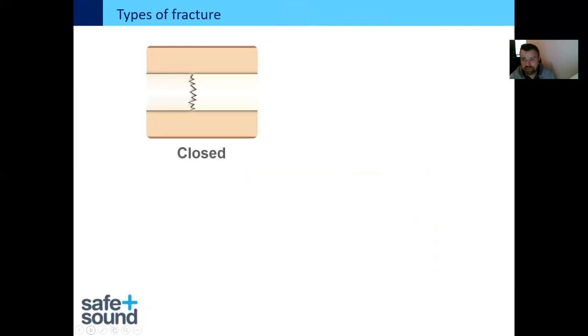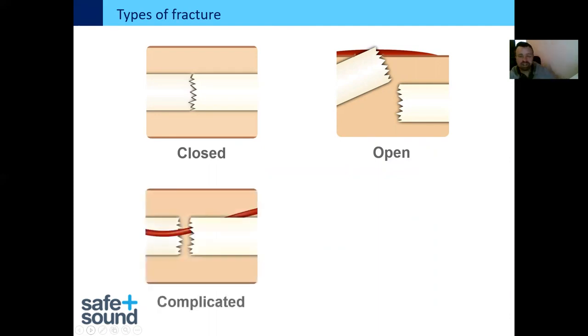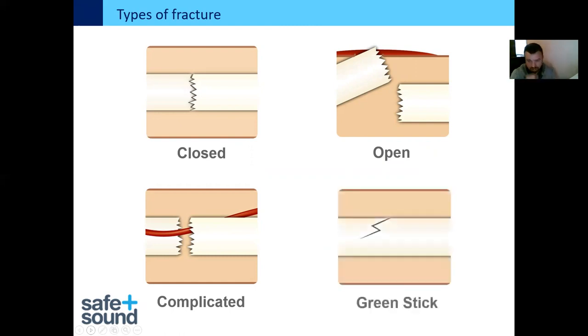So here we've got a closed fracture. So a closed fracture is where the skin's still intact, but the bone has just snapped. An open fracture is the bone's separated and it's protruding through, and you can see that it's come through, so you'll see a bleed. A complicated fracture, and these are really dangerous, is where the arterial system's got caught up in the bone. And obviously if that moves, you could sever the artery and then cause internal bleed. And then green stick, common in young or older people, is where the bone snaps, but it doesn't snap fully.